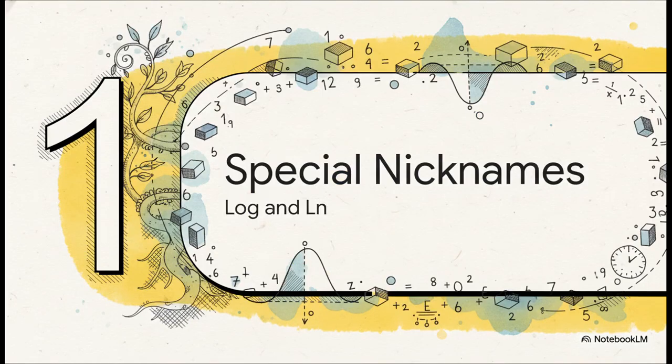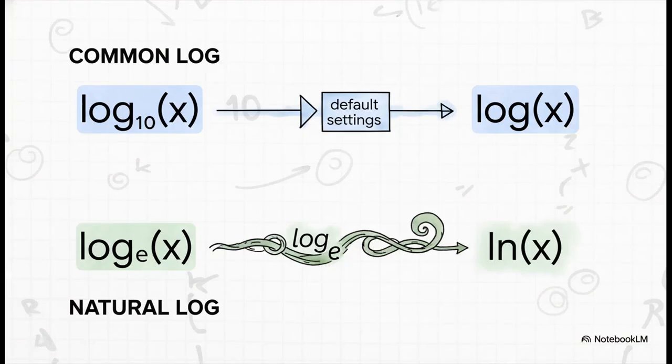So here's the big secret. Log and ln aren't some brand new, crazy concepts. The best way to think of them is as special nicknames. They're just shortcuts that mathematicians gave to the two logarithmic bases they use all the time. And here's the rule, plain and simple. Whenever you see log with no base written, it's secretly, or by convention, base 10. And anytime you see ln, that's just the cool way to write log base e. That's it. It's just a notation change to save some time, but you've got to know it.